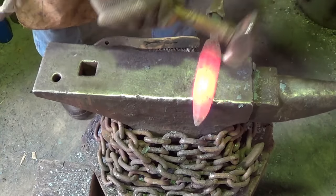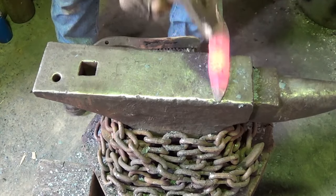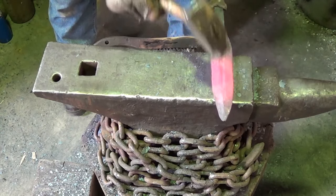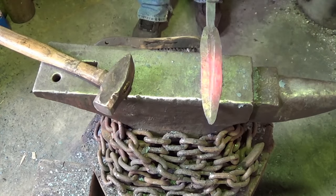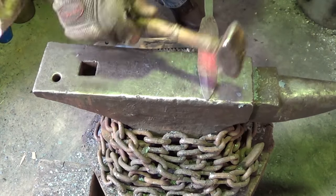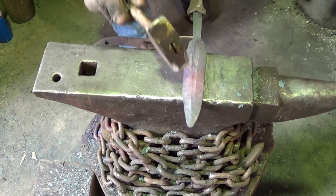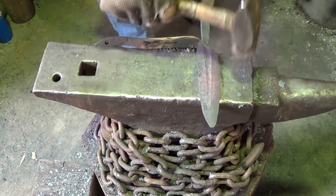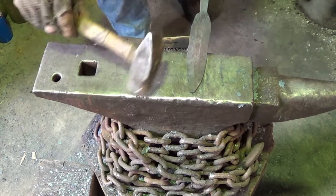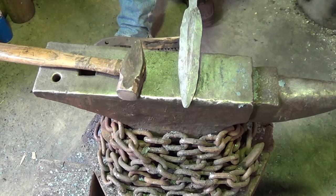As much as I wish I didn't have to do that. My fuller looks like fire crap, but I think we'll leave the rest up to the grinder. I mean, hell, aren't we lucky enough just to have gotten this far? This thing was a freaking piece of chainsaw blade not that long ago, children.